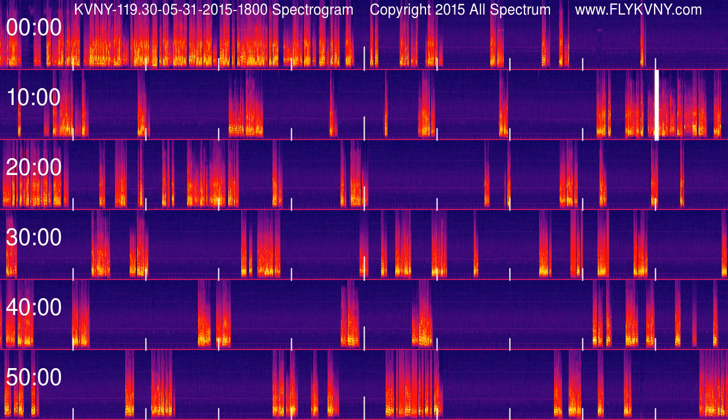Have this sequence to follow a Citation that's on about a 2 mile extended downwind. Continue along the 118 freeway and extend your base to the final a little bit. I'll call your turn to final. Okay, we continue along the 118. You call our turn to final. November 7 Sierra Tango, you should be in your base turn now. We're doing it. Thank you.